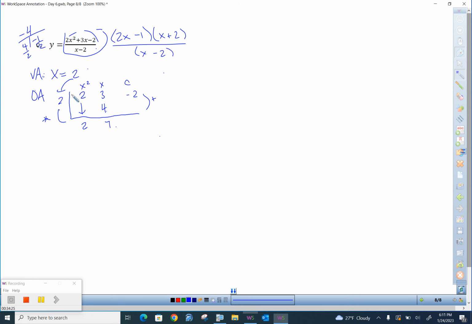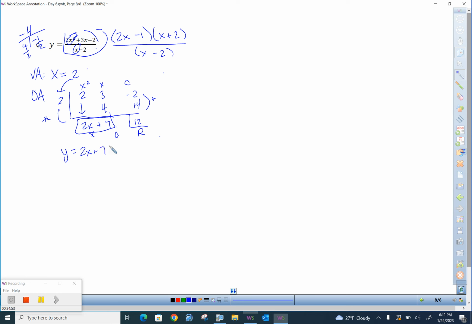And then we're alternating again. 7 times 2 is 14. Inside, we're adding to 12. This, put a box around, it's the remainder. And then we're going to work our way up again. This is constant and single x. Because when you take a squared and divide it by a single x, it reduces down to a 2x, or a linear equation, and it's a +7. This right here is the equation of your oblique asymptote.